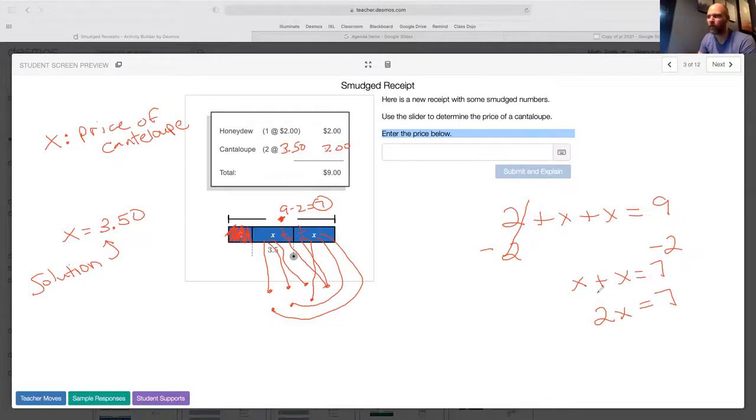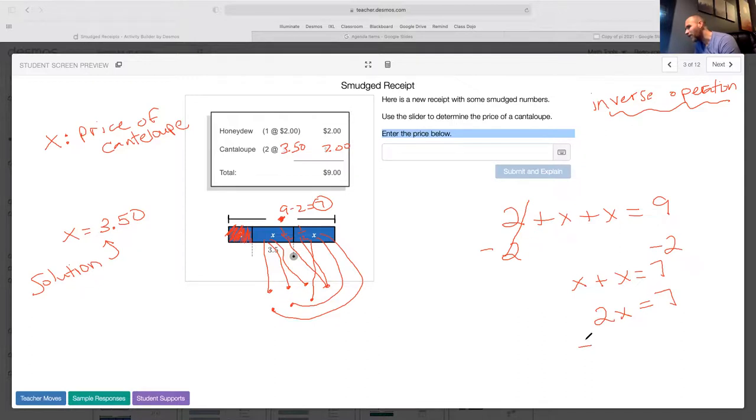It's the same property. And so now we have this equation that says 2 times this unknown number equals 7. We work backwards from that, right? Inverse operations. Inverse operations are now our best friends. We have to realize that any operation can be undone with its inverse operation. We see multiplication, we do division. We see division, we do multiplication. We see addition, we do subtraction. We see subtraction, we do addition.